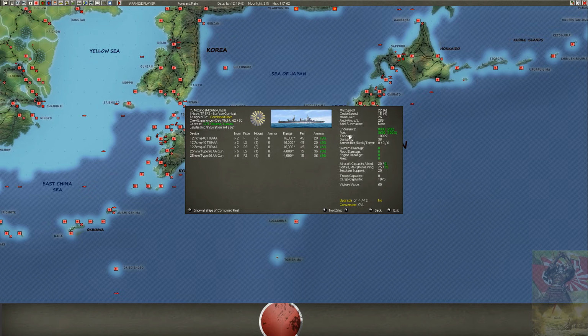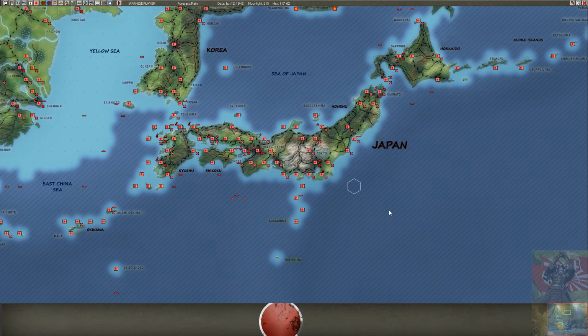The problem is that you can see they have no armor protection. They normally cannot fight something. So maybe they can fight a destroyer, but without protection they will soon go down. And you can see the value is still high. So what can you do with them? At the beginning of the game, I think they are useful.